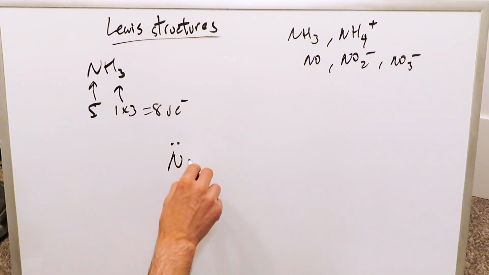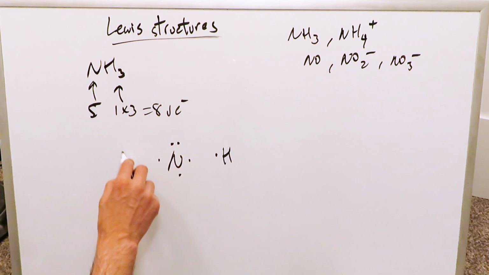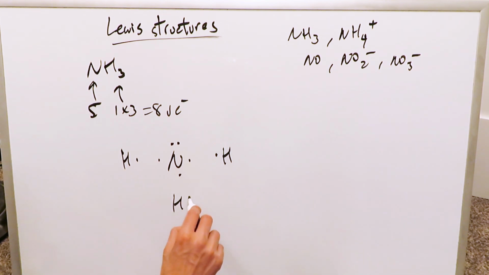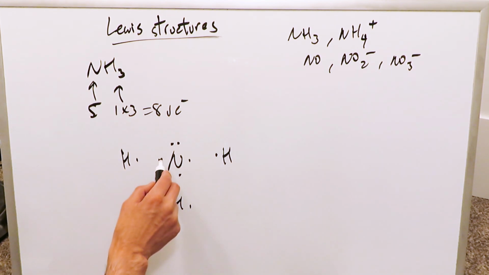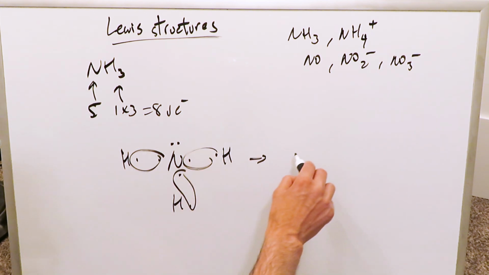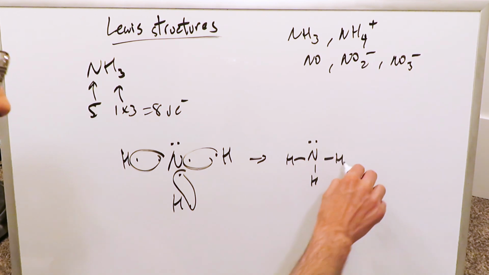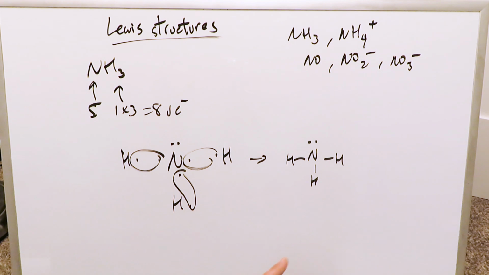Start with nitrogen, it always looks something like this. You have 5, and hydrogen always looks like this, and you have 3 of those hydrogens. If you combine these, you can form a bond with each of them. When you do this, you'll have something which looks like this, and everything should count. There should be 8 valence electrons, and that structure will be good.